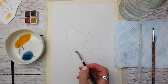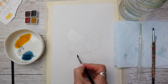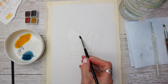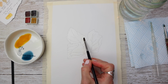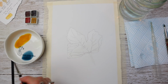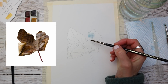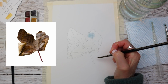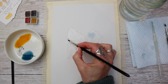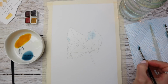And we're going to be taking the water, in this instance for the first wash, all over the leaf like this. Now because this is a cold pressed paper and it's fairly robust, it means I can be a little less gentle with it, shall we say. This particular paper is made by Arches and it's a really good quality paper. So I'm dropping in the indigo, as you can see here, where I felt the leaf had a kind of bluey grey tone to it.